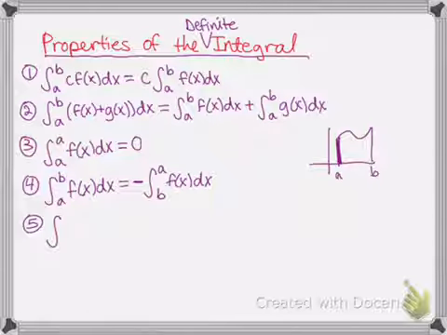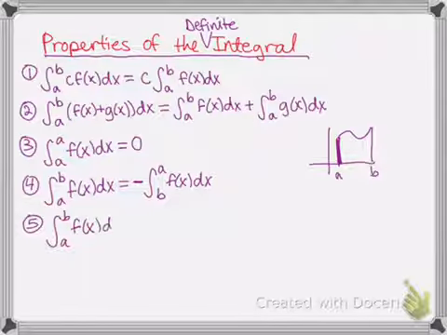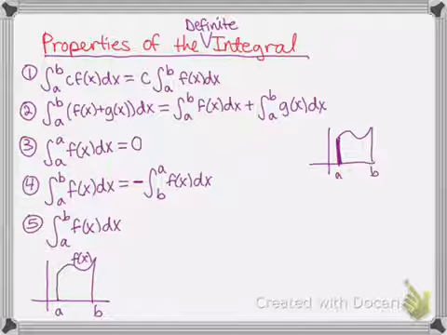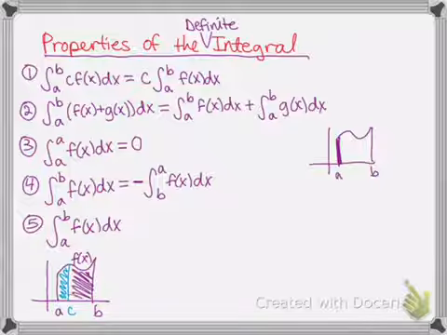Let's draw a picture. So we're still going to go from a to b of f of x dx. And so we're imagining what we're doing here. So we're going from a to b. Here's our function f of x. And now what I want to do is look at if we have a c in the middle here. Now we could find that area of the first part and then add that to the area of the second part. Okay, and that's exactly what we're going to do.